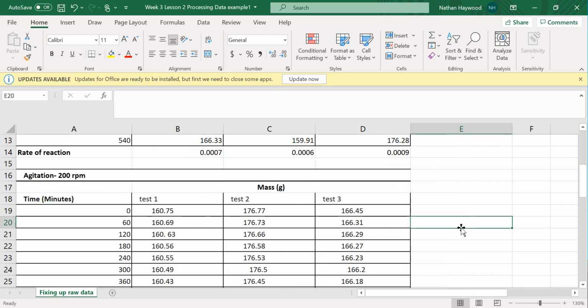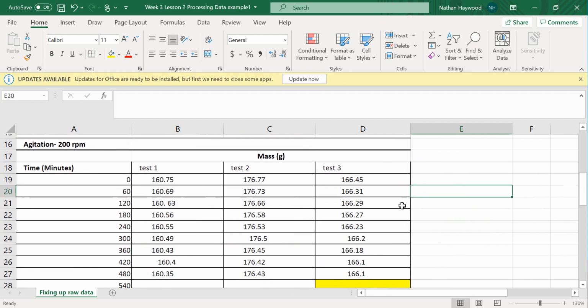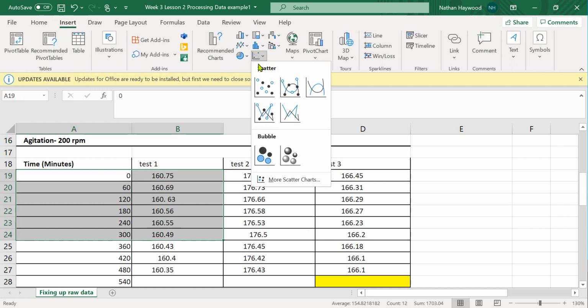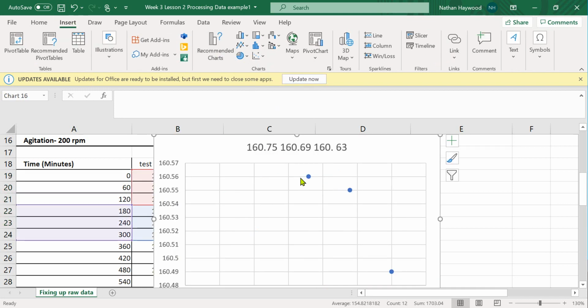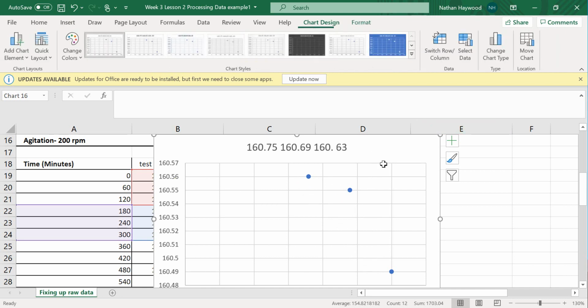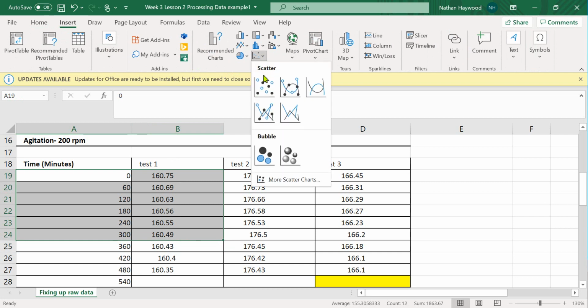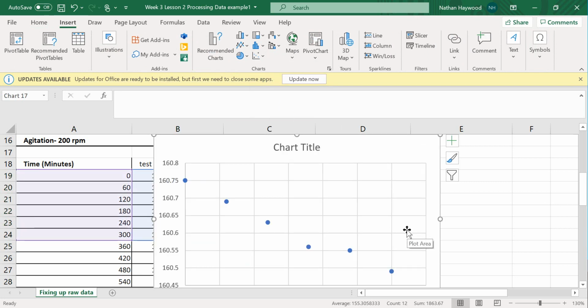So I thought I'd show you this. Sometimes you might have made an error. So if I select my data, go Insert, Scatter Plot, something's gone wrong. So it's not got all 6 dots. So let's go back to my data. So you might be able to see there's a space there. So I have to delete that space and try again. Select all my data, Insert, and now it's worked again. So just be careful.